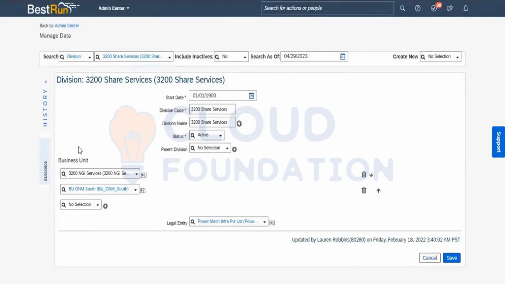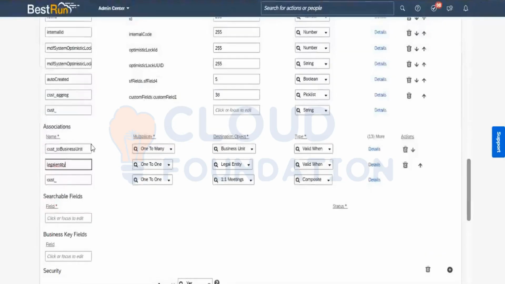This configuration setup is called one-to-many because the system is allowing me to add multiple records here. But here, when you see division and legal entity, the system is only allowing us to add one-to-one. How is it happening? Because in the configure object definition, we have done the configuration in that way. That is the importance of multiplicity.